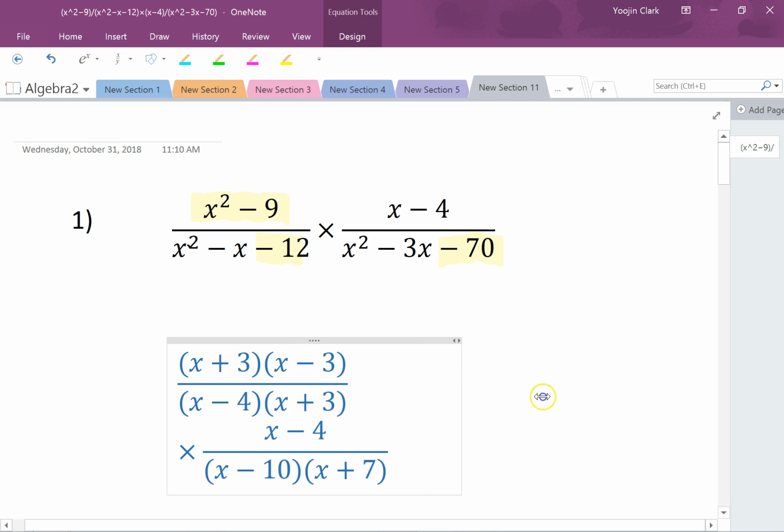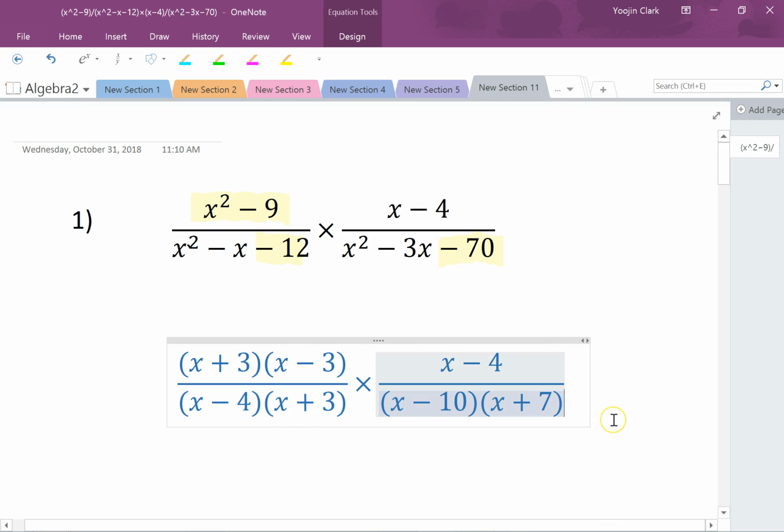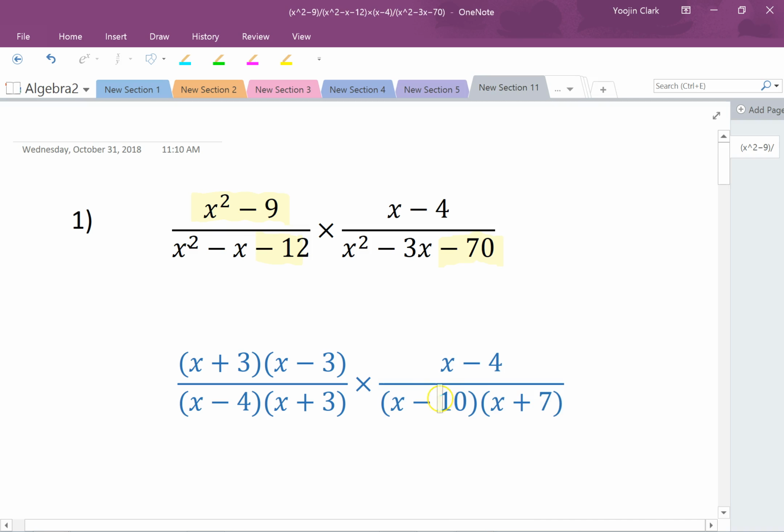And so stretch out our box here. Okay, and let's see. Minus 10 plus 7 is minus 3. That looks good. Everybody looks like they're factored correctly. Let's cancel things out. So the x plus 3s are gone. The x minus 4s are gone. And that would seem to be it.